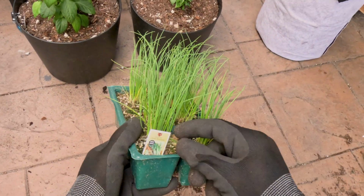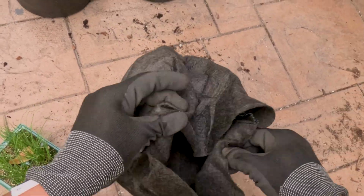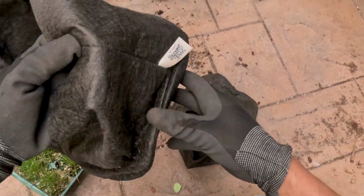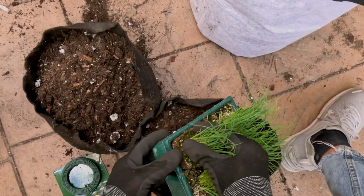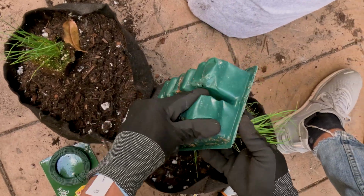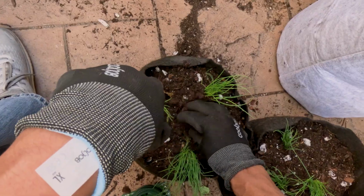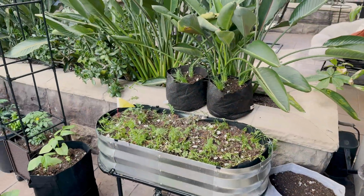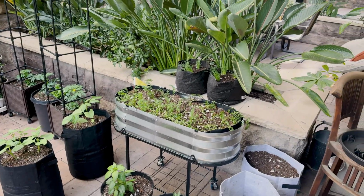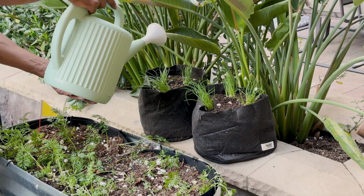So I was on the hunt for these green onions. I couldn't find them. I finally found some. And I've got these cloth bags here. And I'm gonna plant them in these. All right, so I got the scallions planted. I think for now, I'm gonna sit them over here on this ledge, just for now, until I find a better place for them.